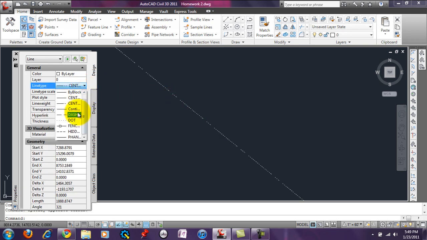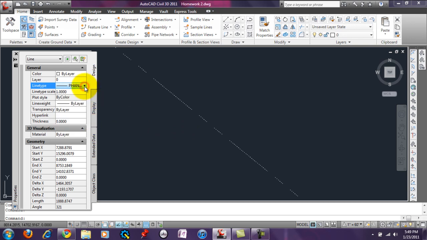You can change it to dashed, and now it's just a dashed line, or dot, so it's a dotted line. Fence line 2, so it's a line with squares on it to make it look like a fence line. You can call it a hidden line, which is a lot like a dashed line. Or there's one called phantom. And now this one has more spaces. The center line type only has 2 spaces here. And then on phantom you have 3 spaces. I believe that's all they have loaded in here.